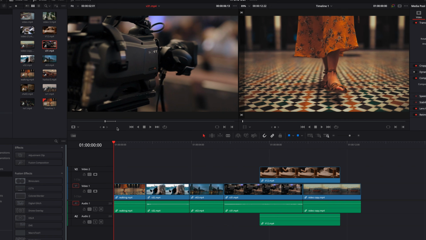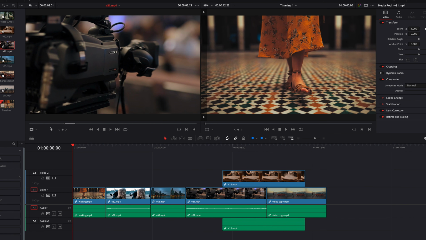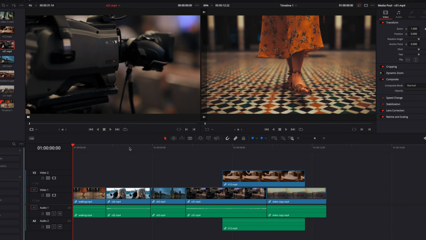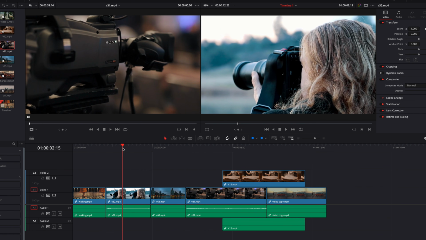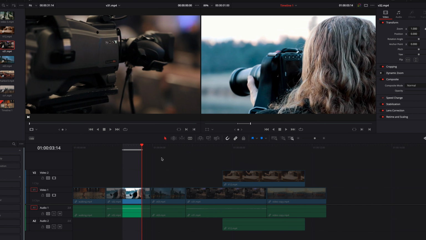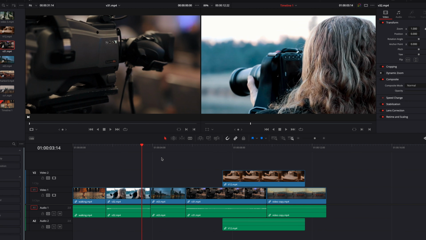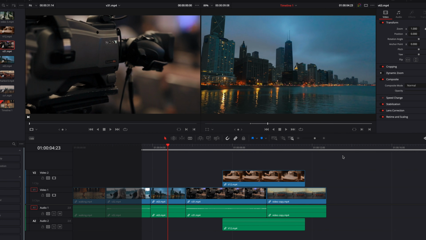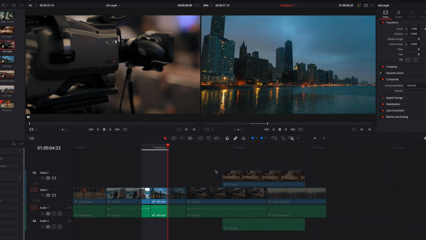And the same goes for clips that are in the timeline. To set in and out points, simply click the I and O keys, and this will allow you to set up a range of the clip to be used for editing. And if you don't like these keyboard shortcuts, you can always use the buttons that are at the bottom of the preview window for timeline clips.